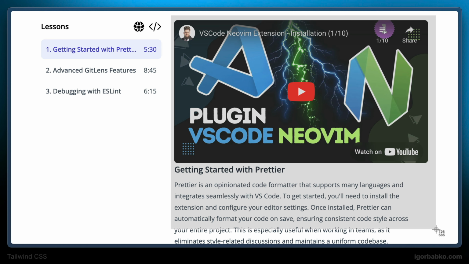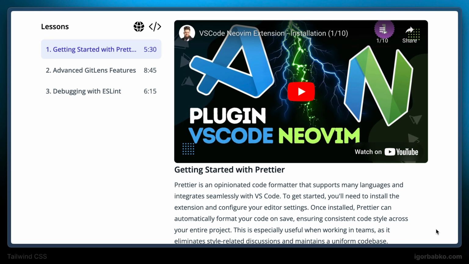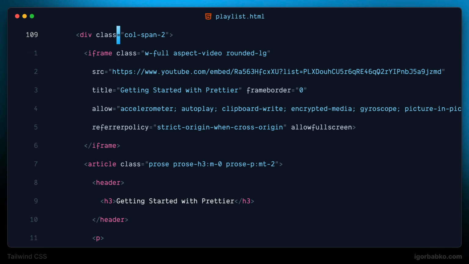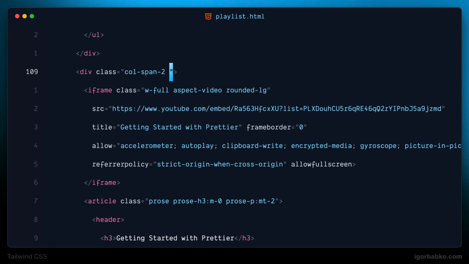So I'm going to apply it in a different way. Let's make this container flexible, where elements will flow vertically, and the distance between child elements, which in this case are the block with the video and the article itself, will be 8 units.